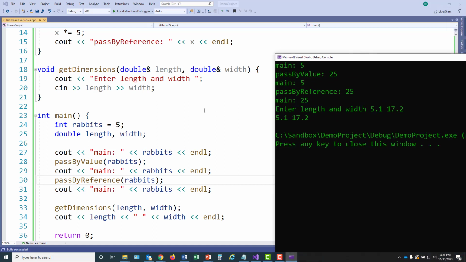let's try that again. Inside of main, I have two variables, length and width. I call getDimensions, and I'm passing a reference to these particular variables. So this parameter length is an alias pointing back to length, and width is referencing this width. So now when we get these two values from the user, we are saving what they enter in the variables that are inside of main. So that's a way of changing the scope of that variable. Normally that function would not have any way to access the variable in main, but by passing a reference, I'm letting an outsider have access to one of my local variables.